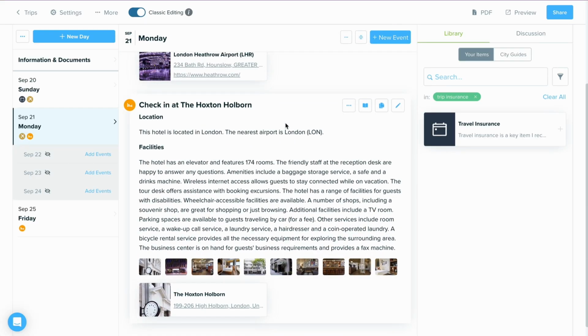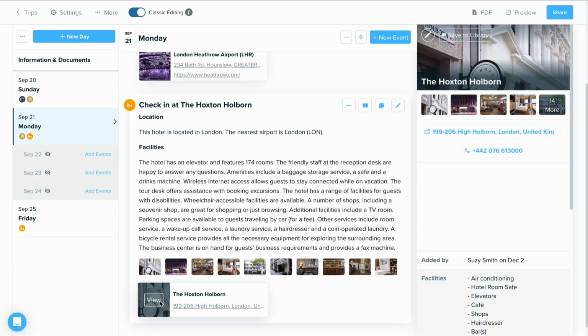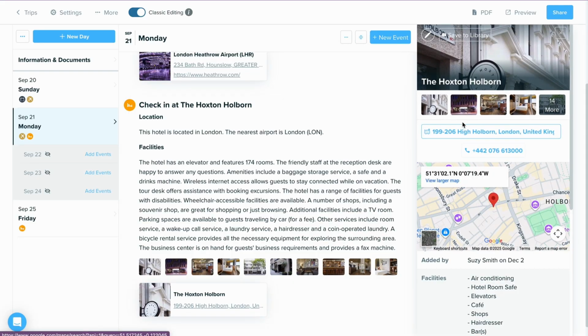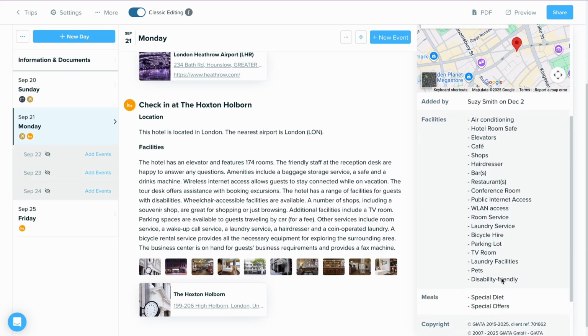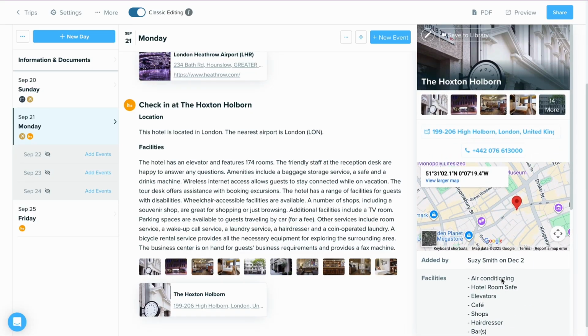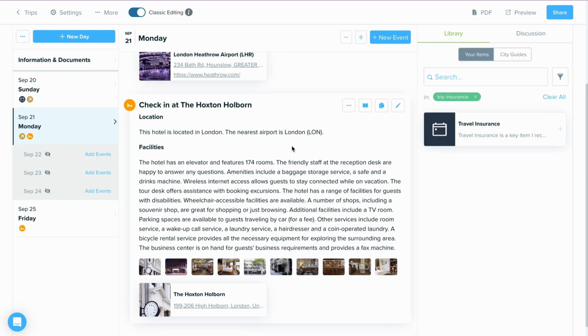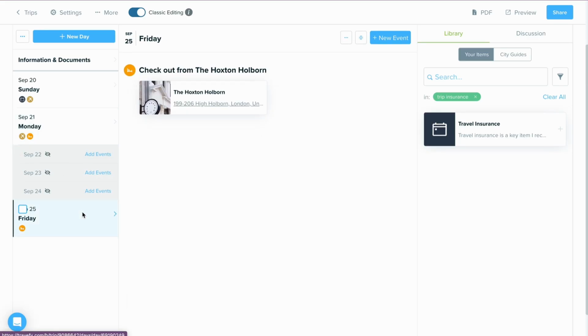As you can see, the property information comes over. We have facility information, quite a few photos, and a place attachment. These place attachments are going to be accessible from your clients, and they can interact with it to view 14 more photos, an interactive map they can zoom in and out of, along with additional amenity information. As always, find your pencil icon if you want to edit or customize anything further. You'll also see that we have those additional dates automatically added because we are checking out on the 25th.